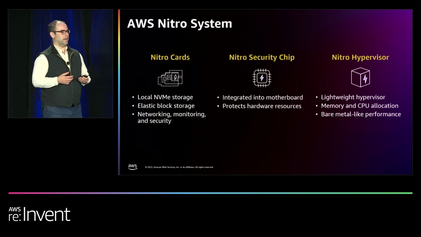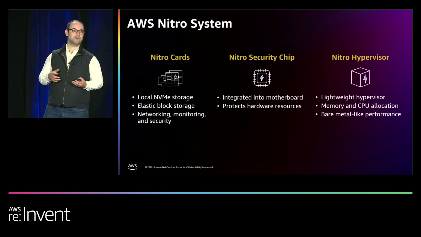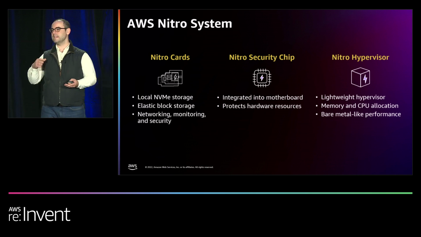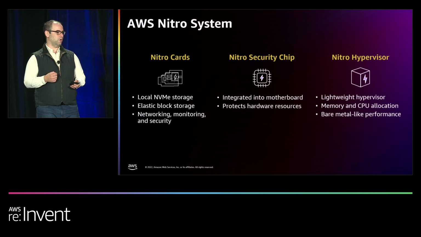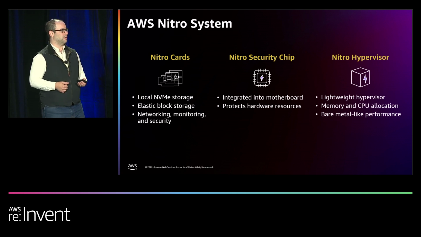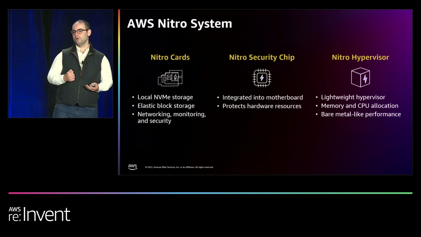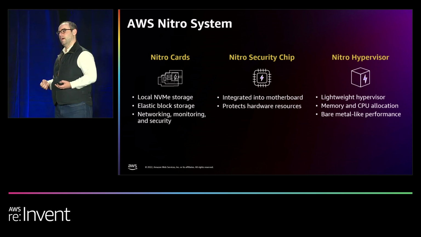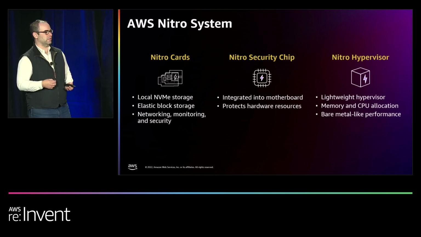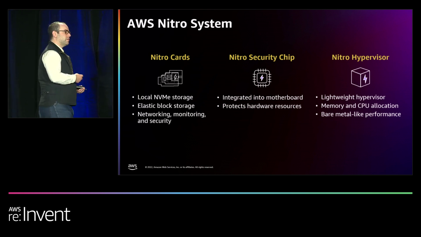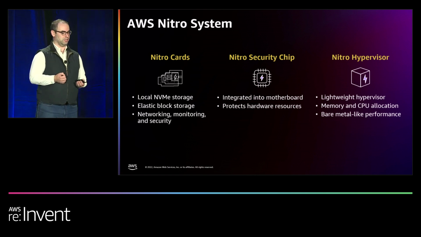So let's take a look at the components of this Nitro system. You heard me already speak a bit about the Nitro cards. These are the individual computers, the systems on a chip, that work together as a network, providing that second domain of the Nitro system, the bottom half of the last slide. Each Nitro card is dedicated to performing specific functions, accelerating those functions for better performance, better security, and better isolation from customer workloads.